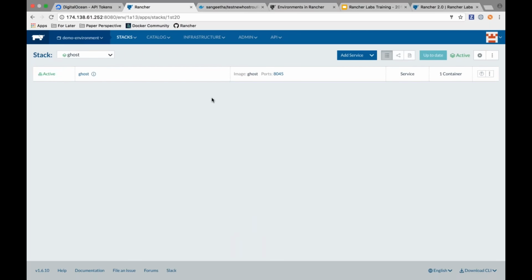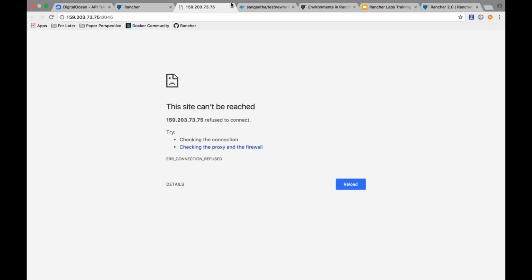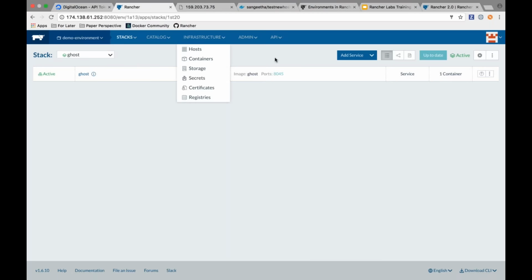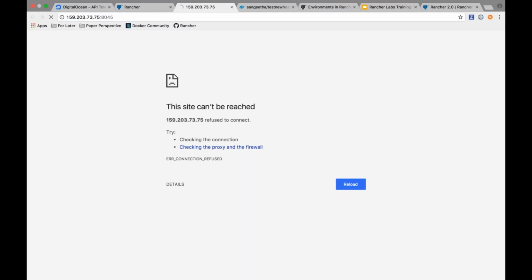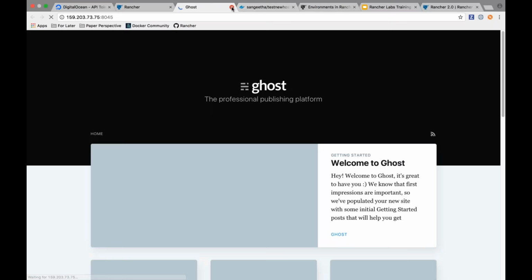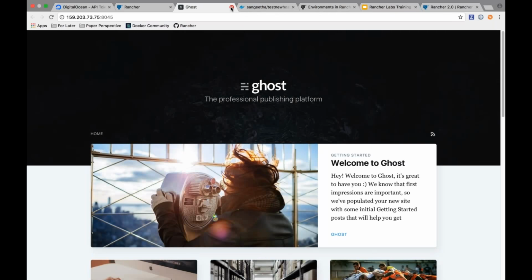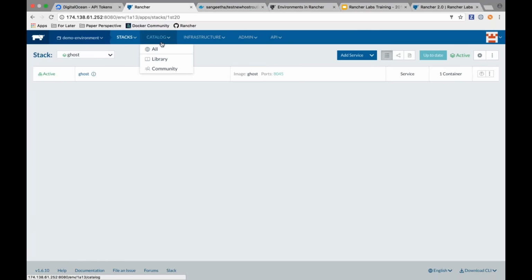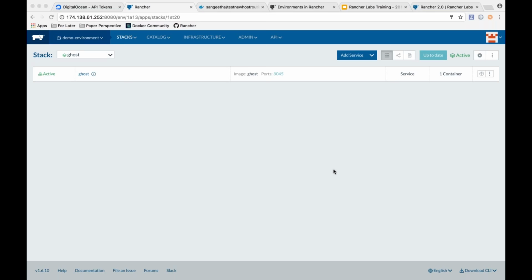So here you can see that with one click of the button, it just sets it up for you. It's currently spinning up, I believe. And you can see that the Ghost app is set up for you through the catalog. So if you didn't feel like configuring your different stacks and services yourself, you can do that via catalogs that our community members have contributed.